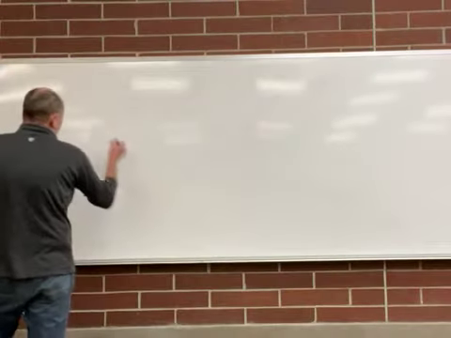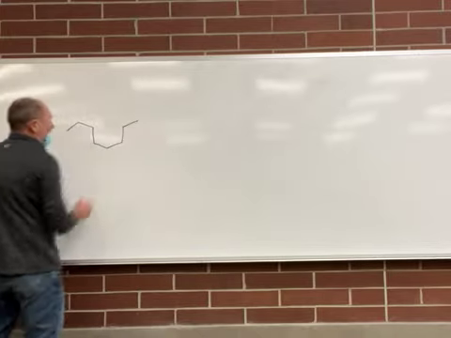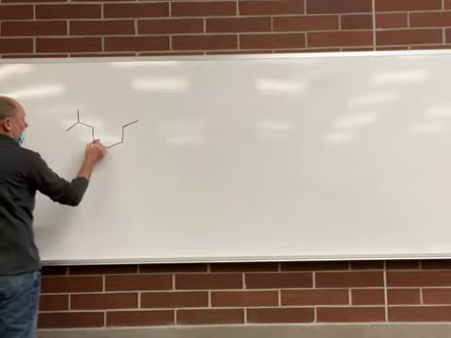Let's practice where we left off. We should be pretty comfortable with naming something that looks like this. And I'll just do something fun. If I did something like this to you, you should be able to say, oh, okay, I could name that. Looks like a bunch of lines on the whiteboard. No, it's not. It's actually an alkane.